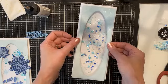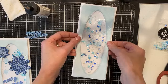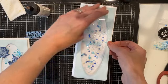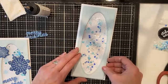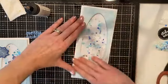All right, then we're going to take our frame and try to position it. I think that handmade doesn't have to be perfect. You're putting this effort into making something, enjoying it. If you make a mistake or you don't get something perfect, that's okay. So I'm laying that on. There's our frame.